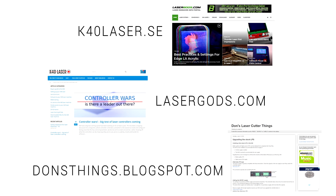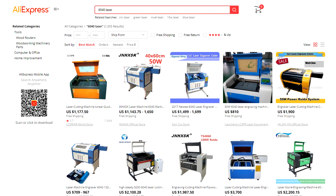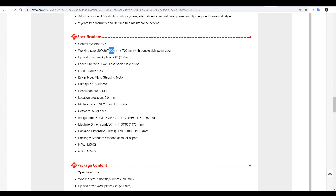Let's work our way through the elements we need to check when shopping for a Chinese laser. Probably the first thing you should be aware of is the cutting area. There is an associated naming convention that makes sense most of the time — apart from machines like mine where 1040 is a meter by 400, where you might have expected 100 by 400. The price of the machine is going to go up with the working area. Once you know the size you're after, you can use this naming convention to narrow down your search results, but you should still verify the specifications of that exact unit by searching in detail through the description.